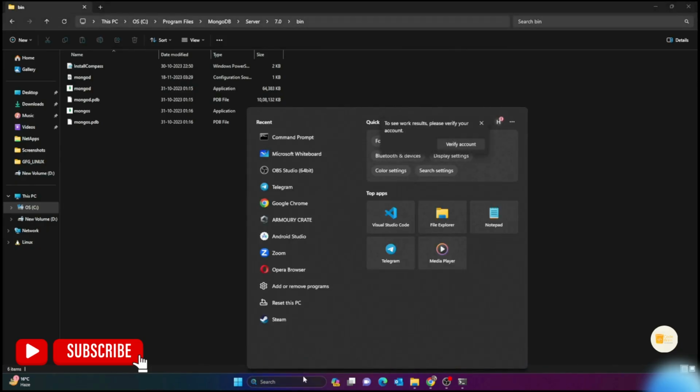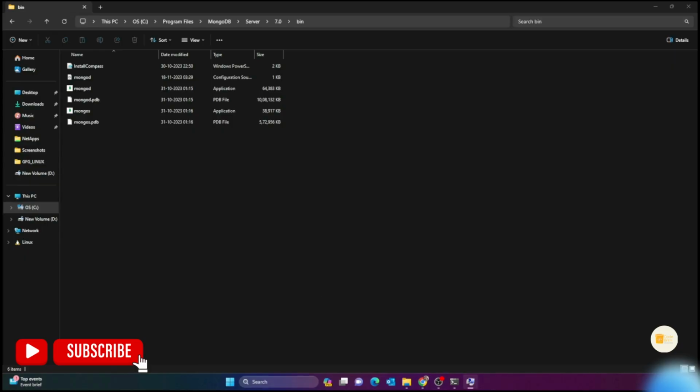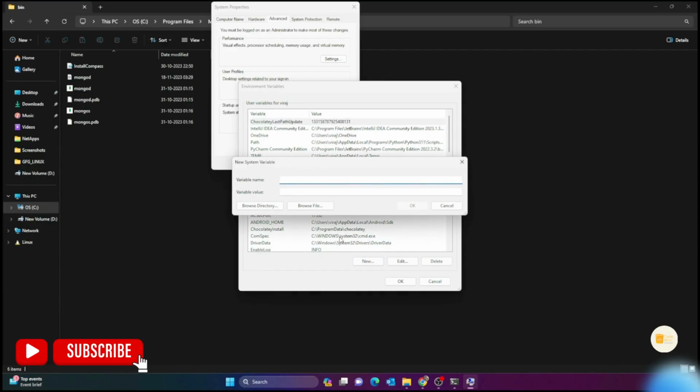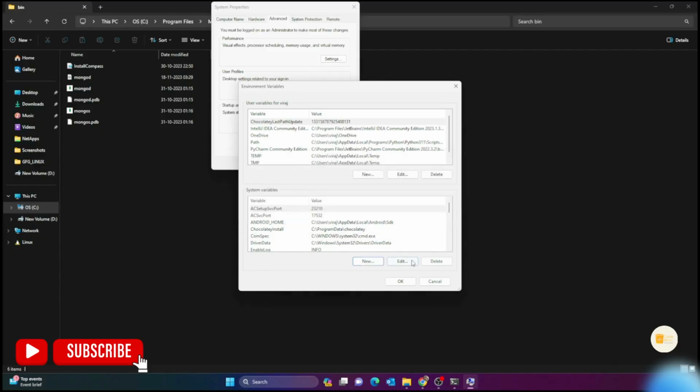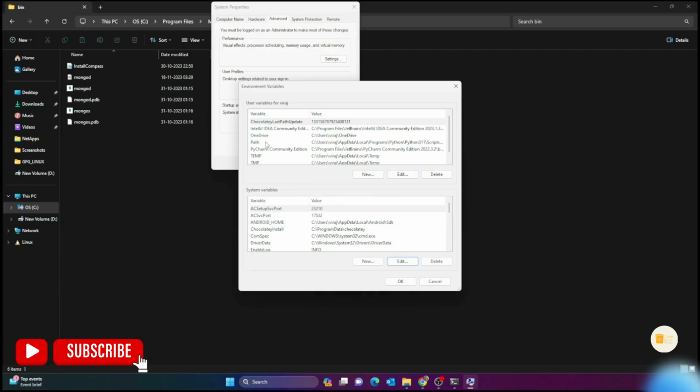So we have to simply copy that path, and then I would go to environment variables. So edit the system environment. You can see this is the environment variables, and here I just need to add a new variable. I would click on new, and actually I would first of all go on edit. So guys, this is how it looks like.